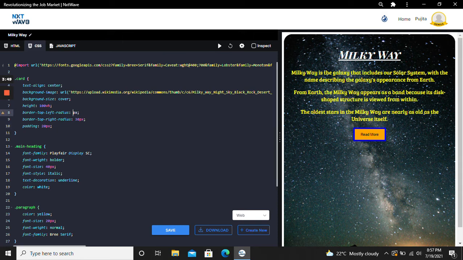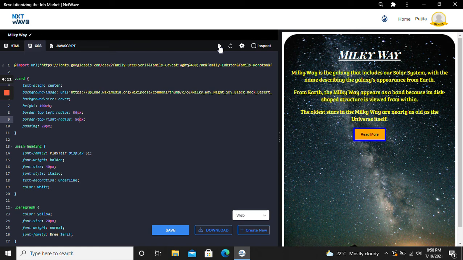We can change it to 50 pixels to see the difference better. This is the left radius. We can see that now this part has become more curvy than this one. This is 50 pixels, this is 30 pixels. If we want it that way, we can even change this into 50. Now we have both our top sides curvy.